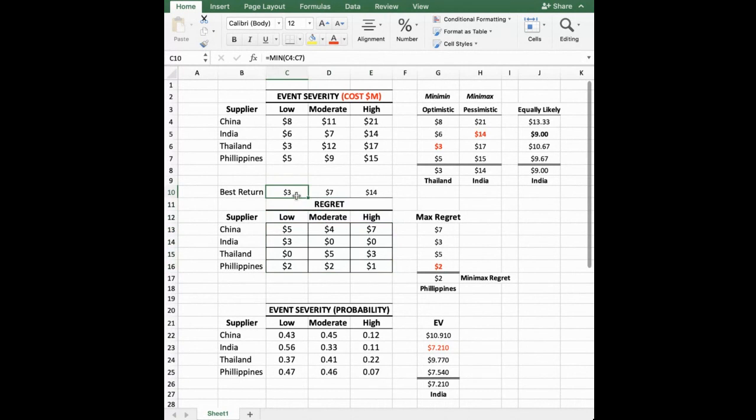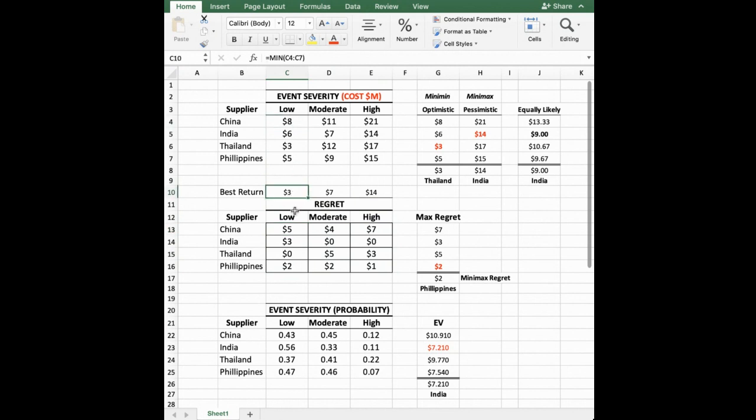So it would be the opposite of the best value minus each one of these values, and then the negative of that, because your cost regret is in a sense the difference between what your best return is and what you would miss.